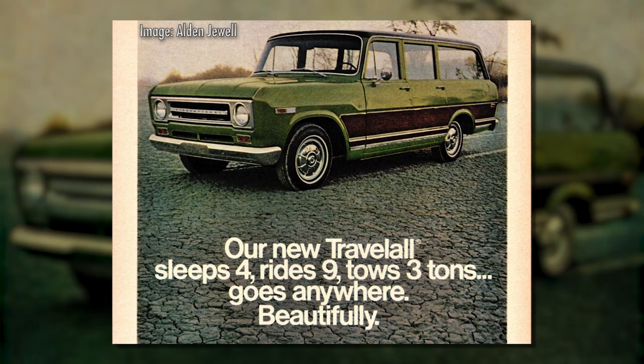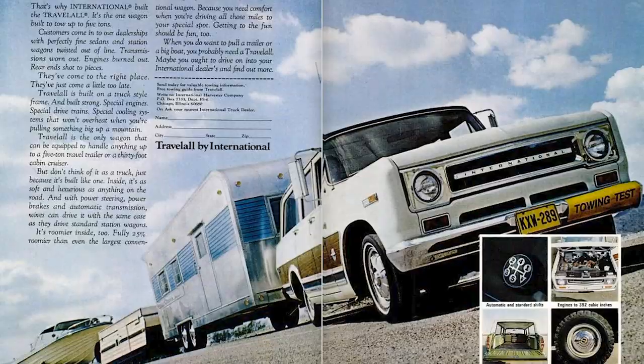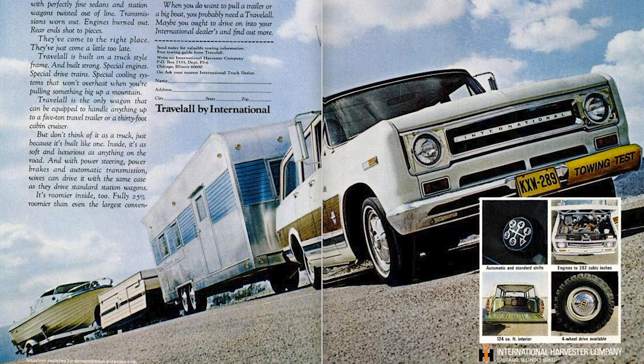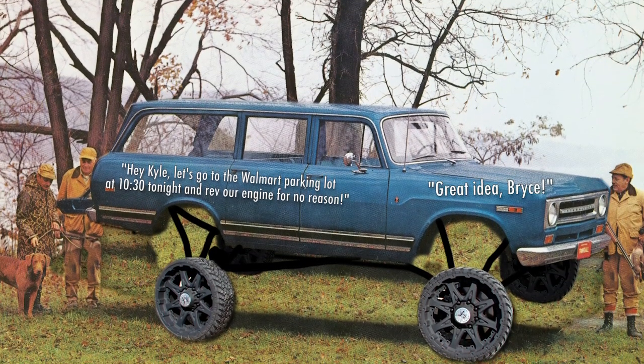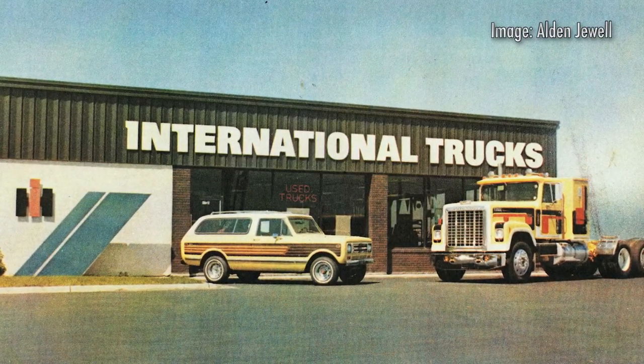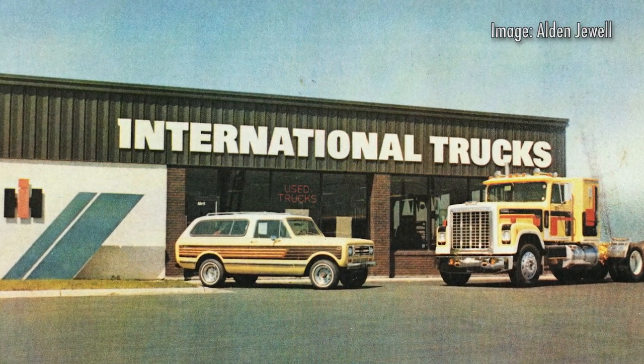The Travelall is so huge — you can seat nine people. And I think the absolute best part were the advertisements showing it towing a boat, a camping trailer, and an Airstream all uphill. I'm not going to do any horrendous modifications — no jacking it up, no blacked-out wheels and rubber band tires. I'm going to keep the original hubcaps and the original ride height. Just like the Rebel Machine, I'd love to get it with a stick shift. There's something about buying an SUV built by the same company that makes dump trucks and tractors that is so appealing.